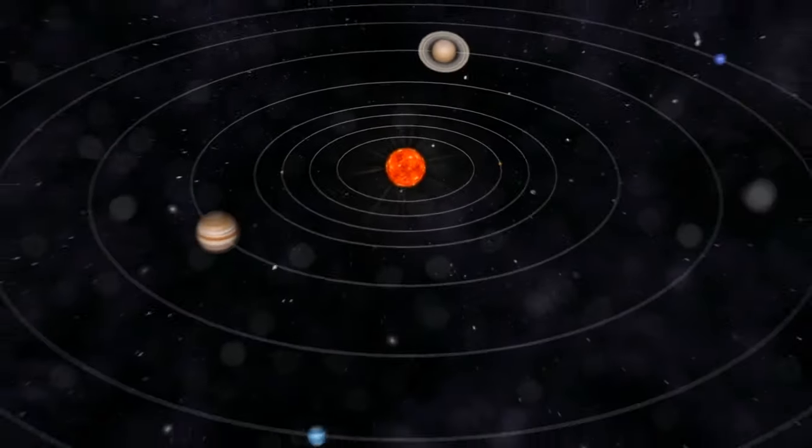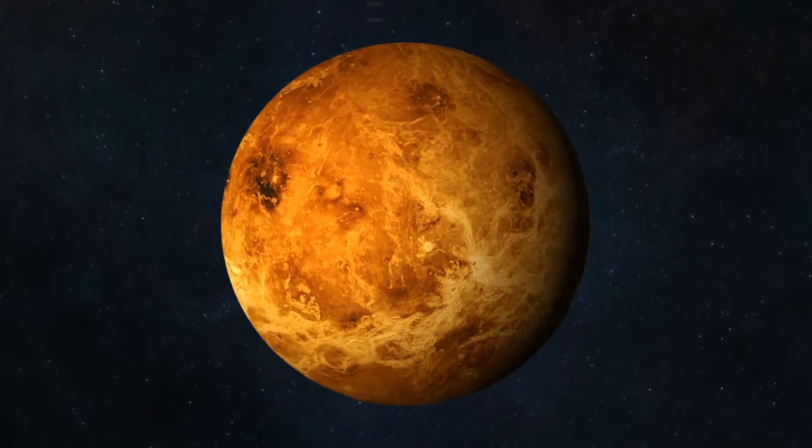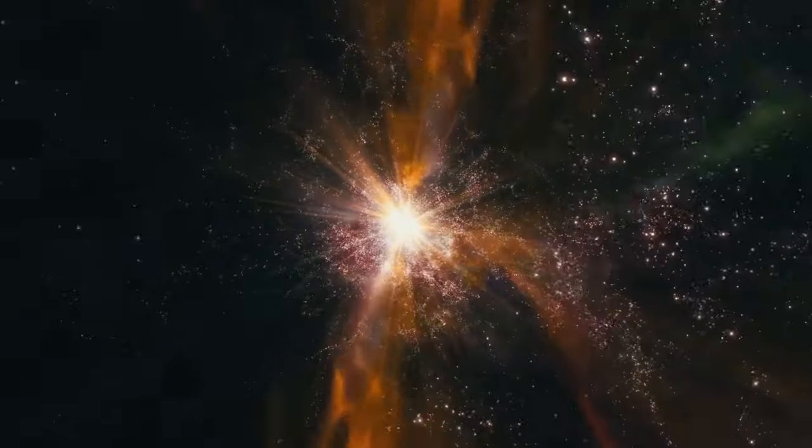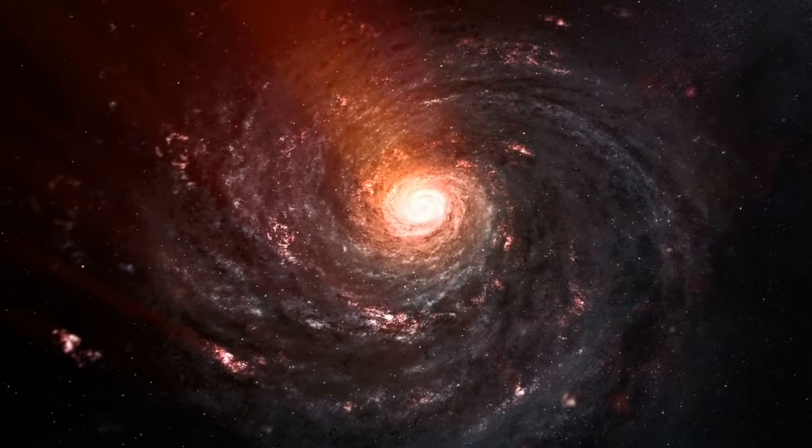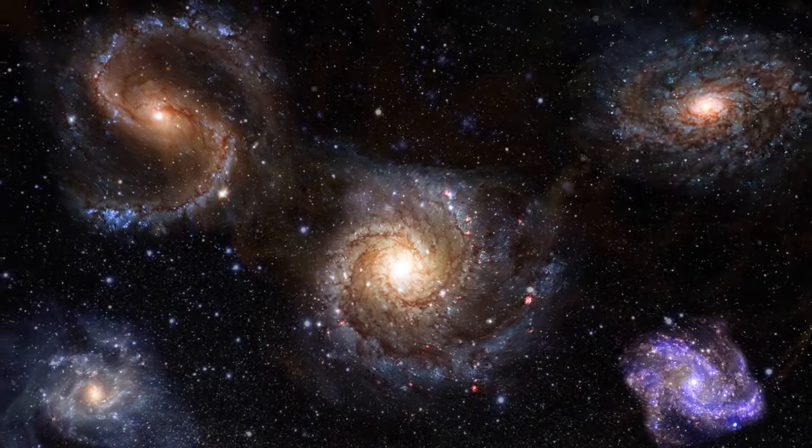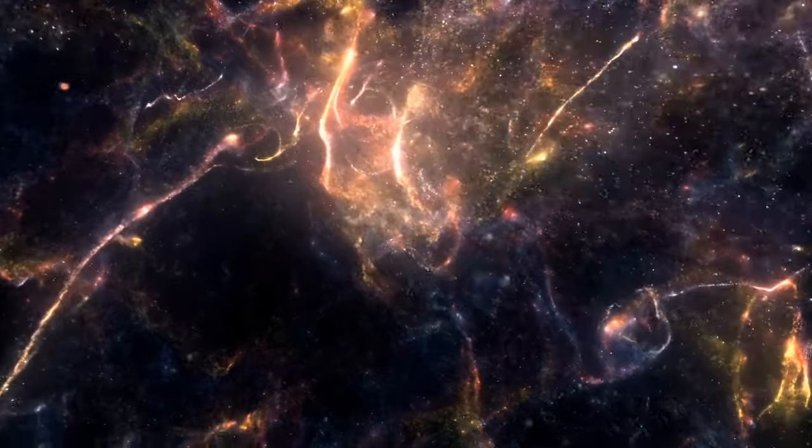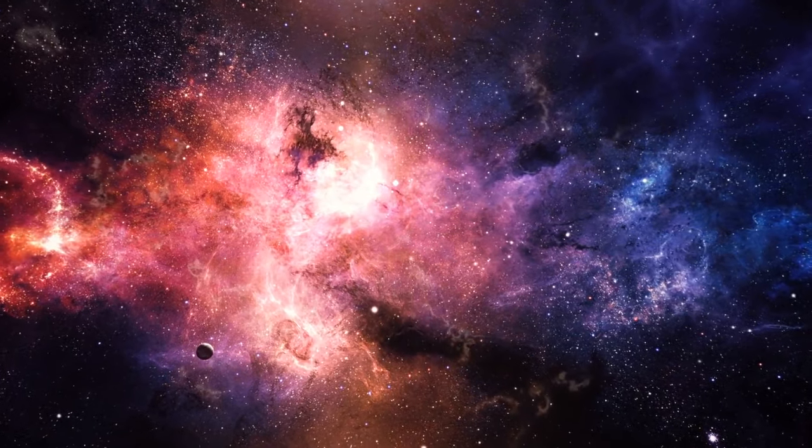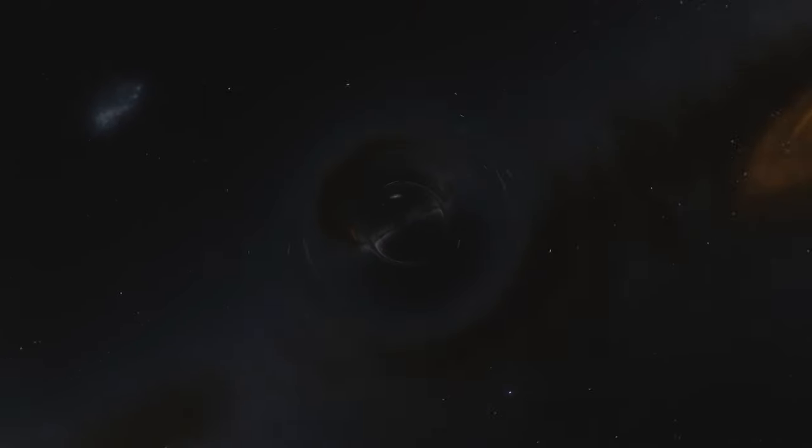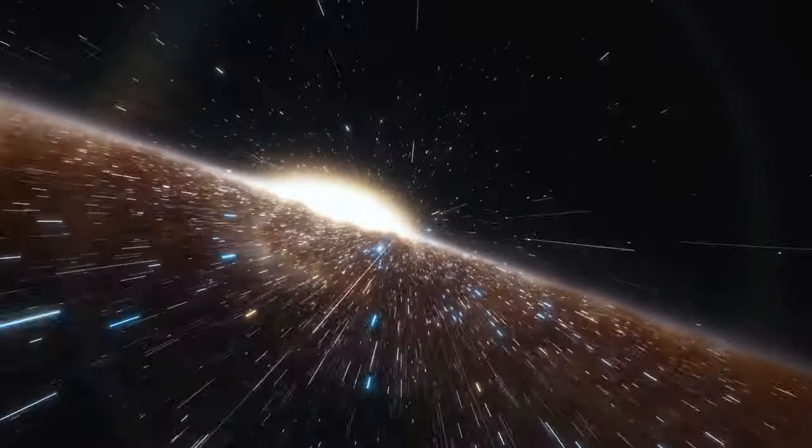All the planets in our solar system spin in the same direction because they were formed from one protoplanetary cloud, except for Uranus and Venus. They have probably had some strong impact on them that made them spin in the opposite direction. But it's different with galaxies. They don't usually form the same cloud of dust and particles. Also, they're not randomly distributed across space. They come in filaments, dense, slender strands of dark matter and galaxies, with voids in between. Protogalaxies are linked by gravitational forces in small areas of space. This is probably because of the distribution of dark matter throughout the universe. The matter in the filaments moves in a corkscrew motion and goes towards the densest area. So, there might be a common direction galaxies tend to spin, but it's mostly random.